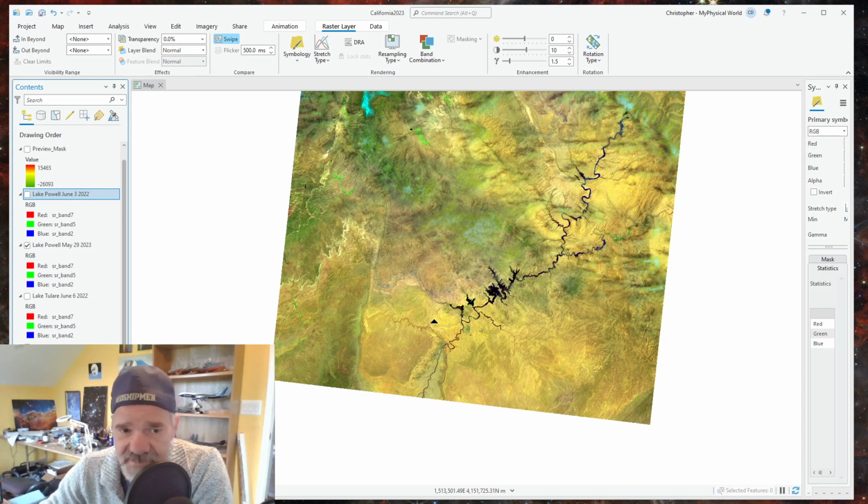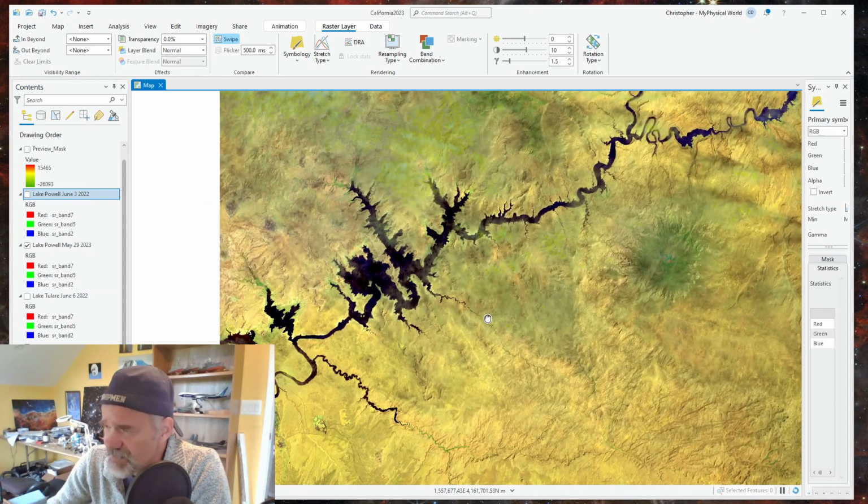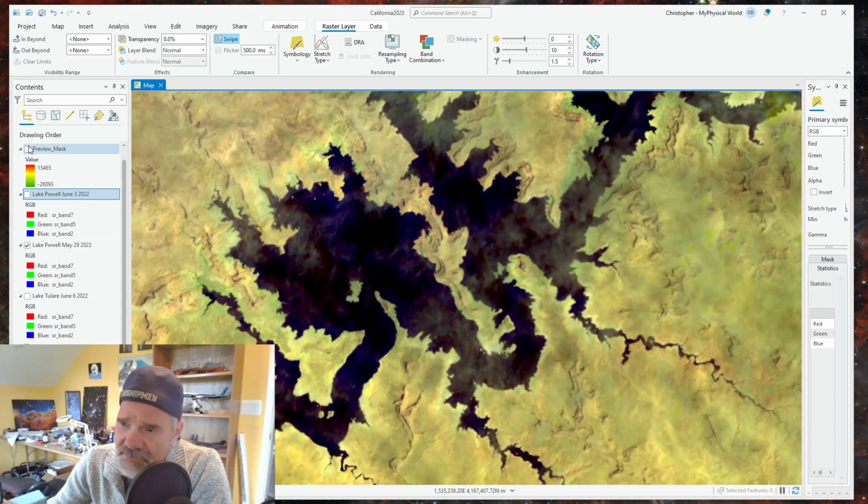So that's using ArcGIS Pro for doing some basic visual change detection. And again, there are some tools. Did I use Lake Powell for this one? I think I did, yeah. All right, so what I'm going to do is zoom in, and I'm going to turn on this layer that I call Preview Mask.